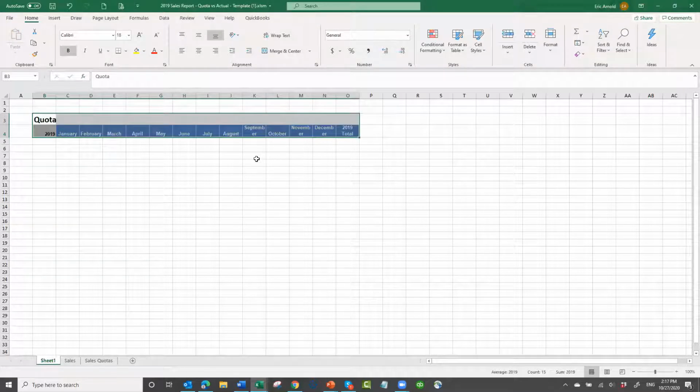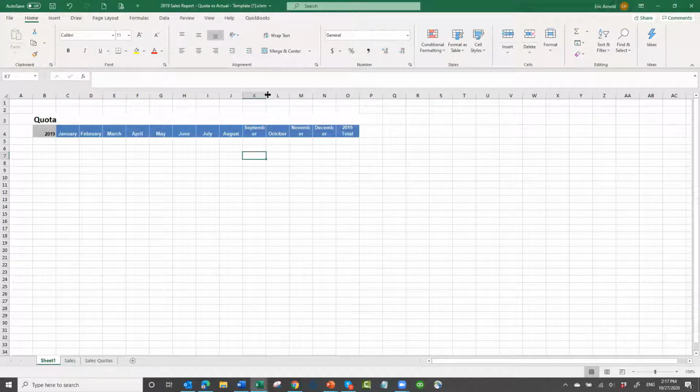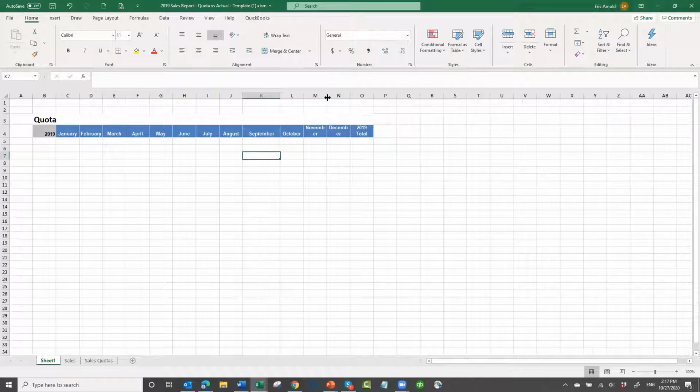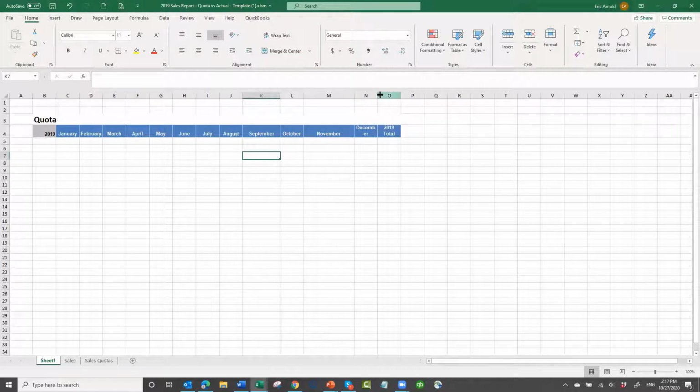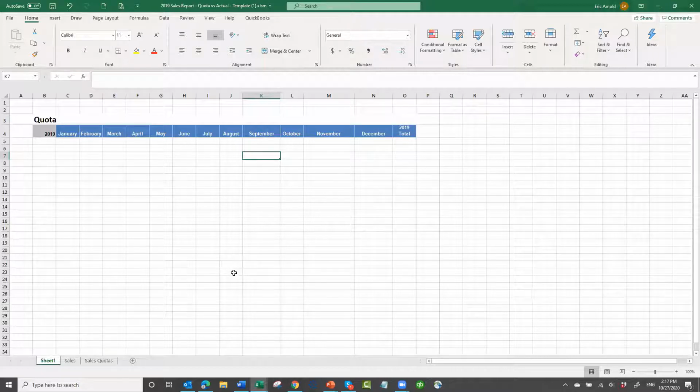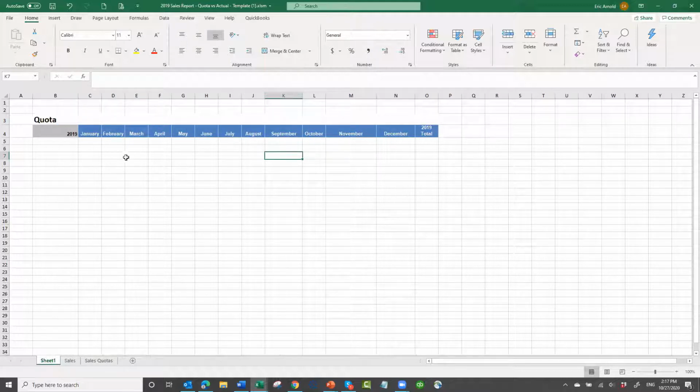Because it's already formatted. Okay, so I have a heading and I have my months in here. All right, so then what I want to do is pull the information from the quota sheet into this sheet here.